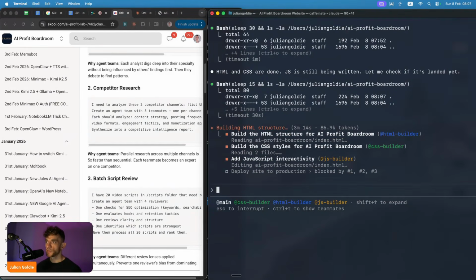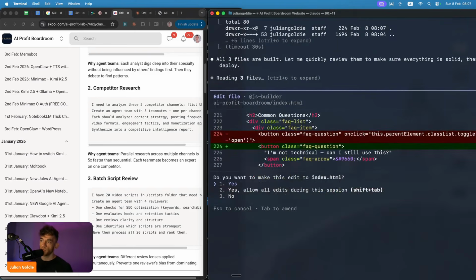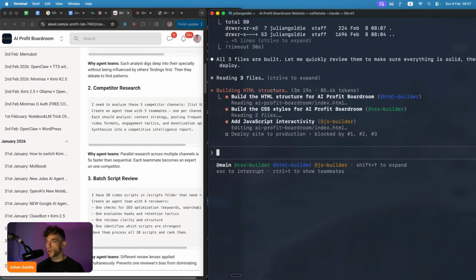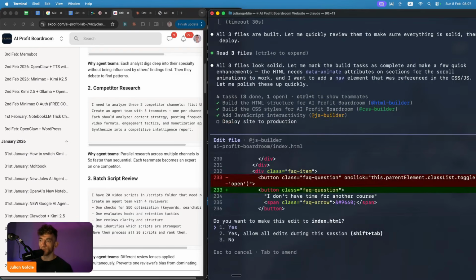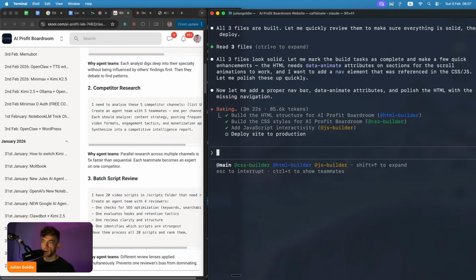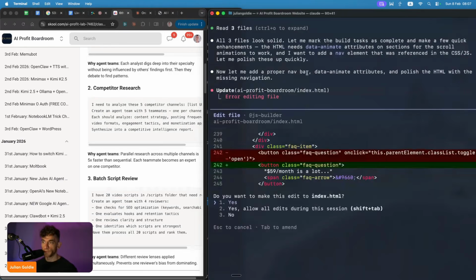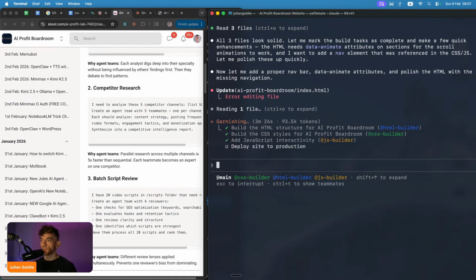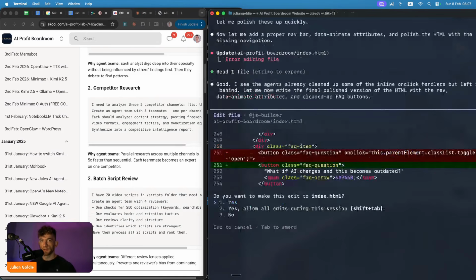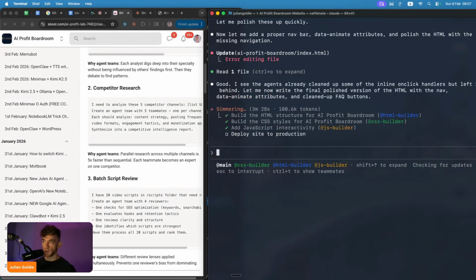Now, this is great, not just for building projects from scratch, but also for editing projects. So for example, if in a minute we wanted to add a blog to the website with this agent team, we could do that too. You could have an SEO team that optimizes your site at the same time. You could have the thumbnail building team like I was talking about before. It could be, for example, competitive research, right? You could have like 3 agents working together to research different competitors and then compare the notes afterwards because they can message each other.